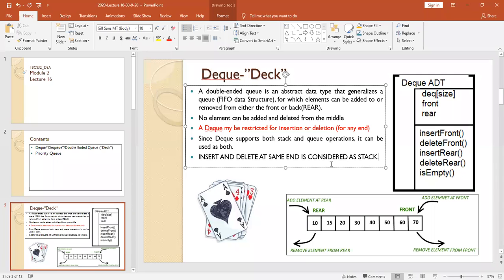The end can be rear or front. If you insert from rear, delete from rear. If you insert from front, delete from front. Then you can consider the Dequeue as a stack.